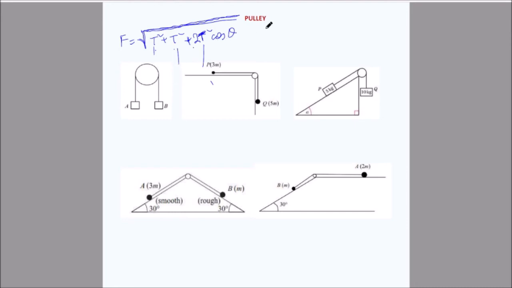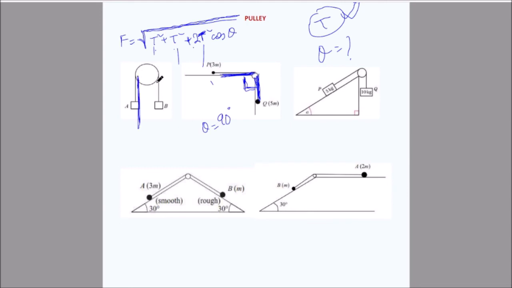So you substitute the value of tension. Tension is okay, we are done with this. But what about the theta? The theta is just the angle between the two strings. That's it. If we consider the situation which we are dealing with today, in this setup, if this is one string and that's another string, the angle is 90. So for this setup, you will use theta as 90.